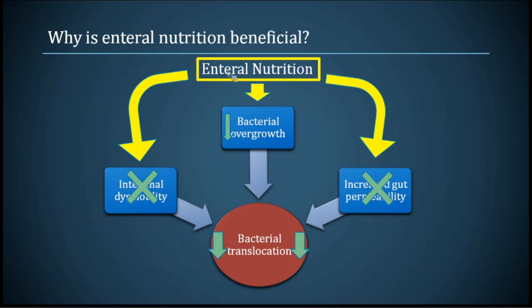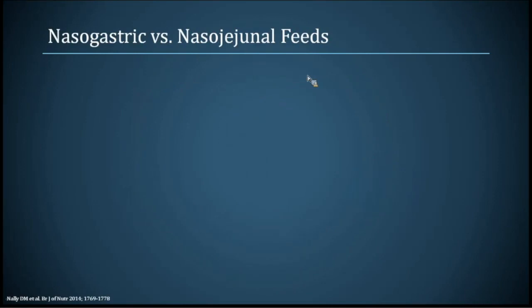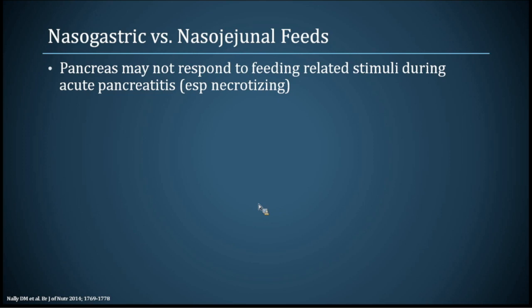So enteral nutrition clearly is superior here. Now the thing that's come up recently is, should you just do a nasogastric tube? And maybe nasogastric feeds are better than nasojejunal feeds. Well, early on, I just got through saying how much better distal jejunal feeds, or mid-jejunal feeds, were at suppressing pancreatic activity. There is some theory, supported by some animal data, that during pancreatitis, the pancreas isn't really responding to any stimuli anyway. The pancreas is so stunned that CCK and secretin have no bearing on pancreatic activity whatsoever, and that maybe you could just give them NG feeds if they're prolonged NPO for such a while, and they would do just fine.